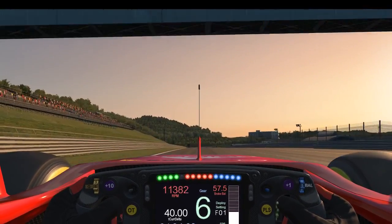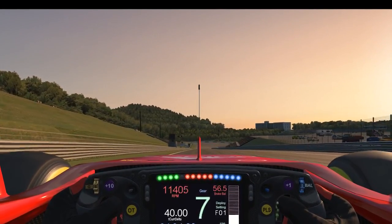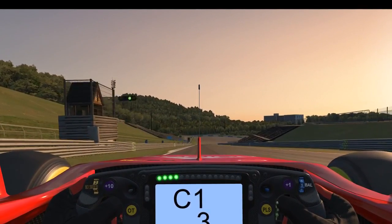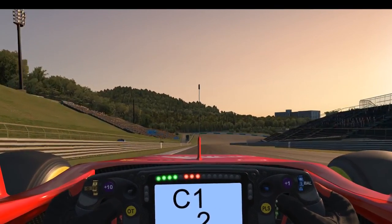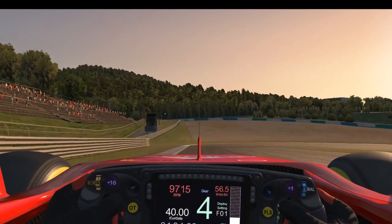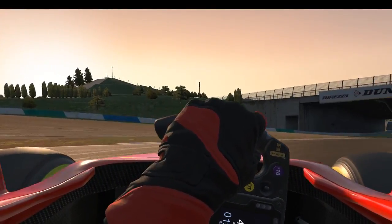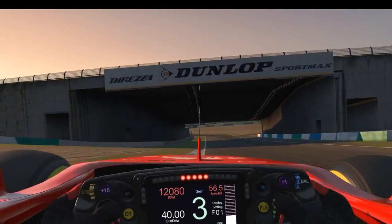Back on the push to pass down this hill. Again, just a few wee steering wheel changes that we've made. We've put the brake bias down to 56.5. Braking at that last board down to 3rd gear. If we go down to 2nd, then it's going to be too slow. Clipping that inside curb. Make sure we run right out wide.